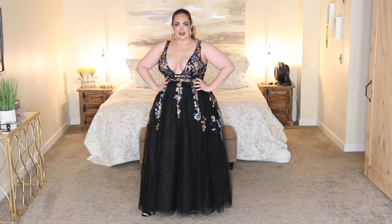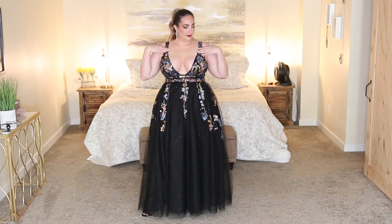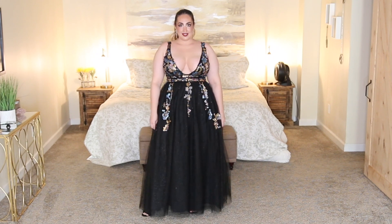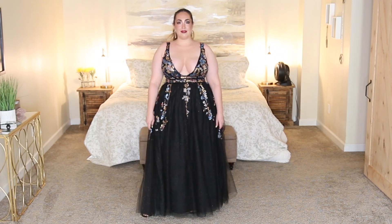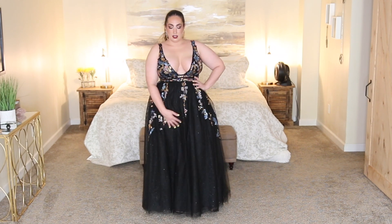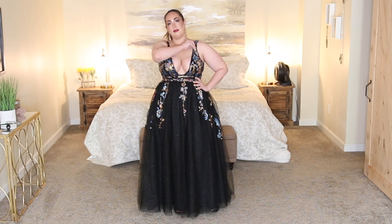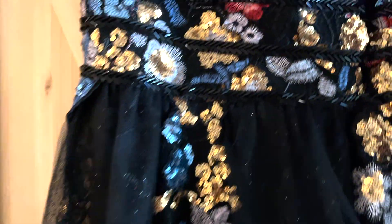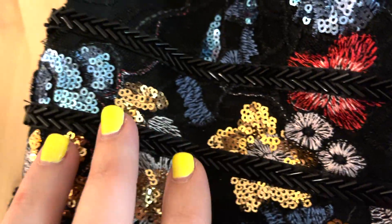Back to the dress. Once again, this has a deep V neckline — and at this point y'all are catching on, I'm a huge fan of the V-necks. I think it is incredibly flattering on plus size people. The sequin flowers and the beadwork on this bodice is the real deal. It is so lively and so pretty. There are sequin flowers and vines in various colors — blues, pinks, reds, golds — all across the top, and they cascade and drip down the skirt of the dress. At the waist, they also added shiny black chevron beading, which is the icing on the cake for me. Down the skirt there are multiple layers of tulle upon tulle upon tulle, and when you get up close there are very intricate little leaves all the way around each layer.